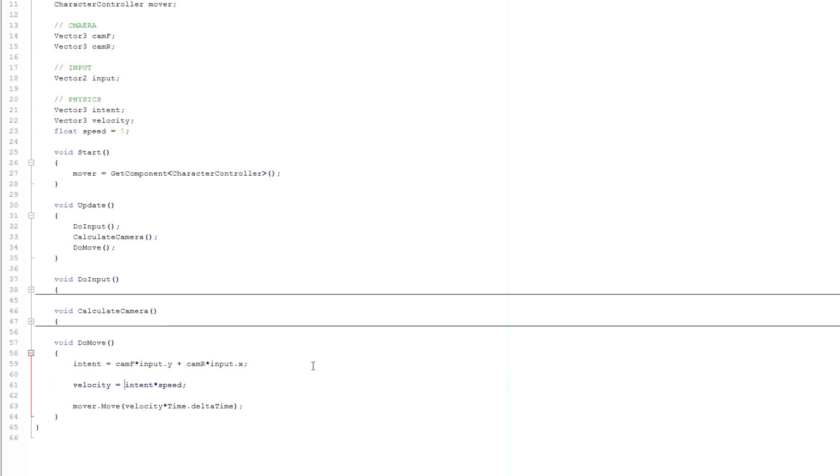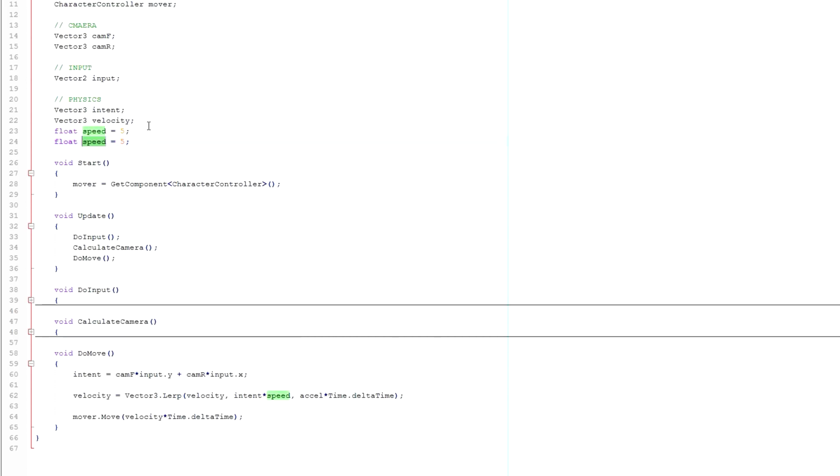What we're going to do here, instead of velocity equals intent, is actually move it towards that. We're going to use a very useful function called Vector3.Lerp. So here we are, Vector3.Lerp, open the brackets, close the brackets at the end here. It has three parameters. One is the starting point, which in this case is velocity. So we're moving from velocity, two, to intended speed. And we're going to do that at a certain rate. And that rate is not just delta time, but is our acceleration. Remember, the change of velocity over time is our acceleration. We need a variable called accel.